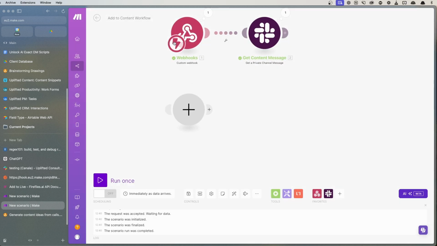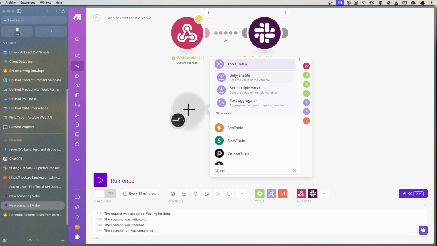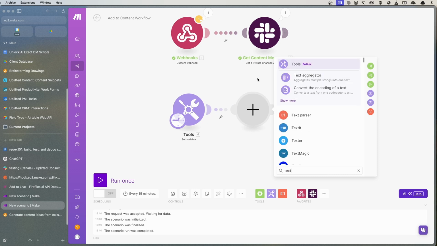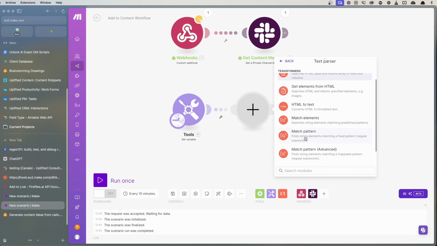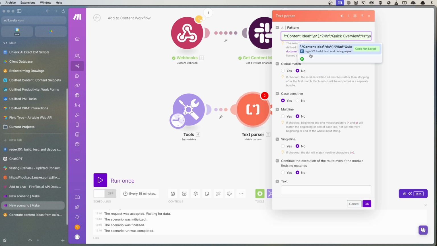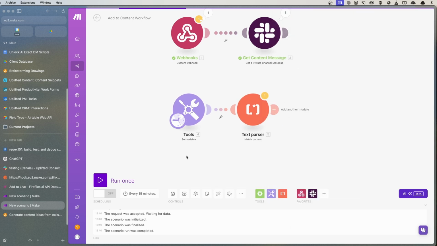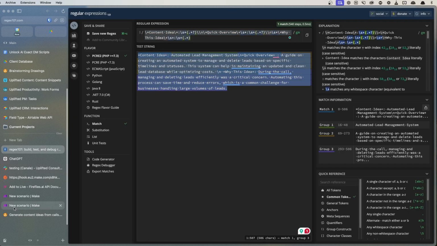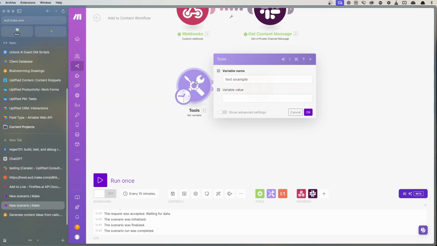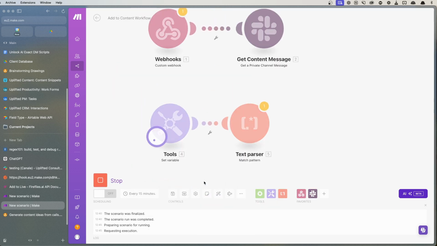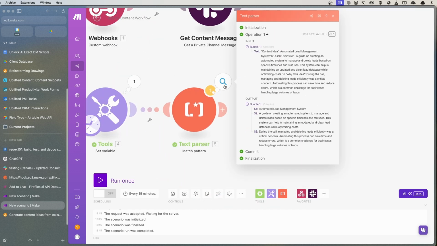What we will do is first set variables to test this. So text example, and then we will use a text parser to match a pattern, and the pattern is the one that we created with ChatGPT. So text example is the following, and then we will take this one and see what the output looks like, so that if the output is good, we can definitely use it.